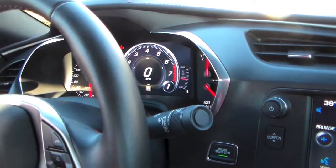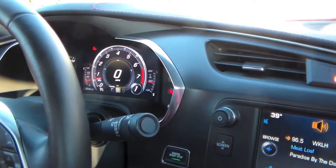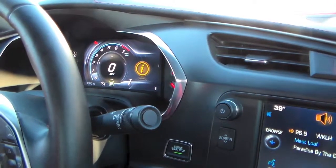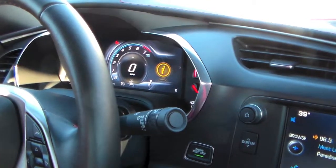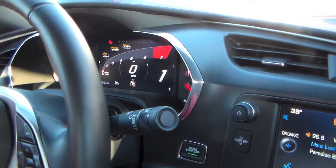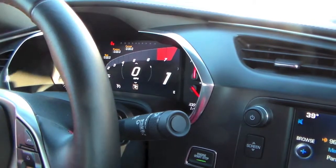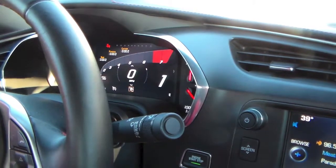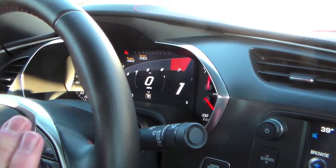So what you can see is right now I've got it on the sports setting. You can adjust 5 different settings for the car: there's touring, there's eco, which I'm sure everybody who drives a Corvette is going to want that eco mode on. Weather, which I assume gives you a little bit better traction when the weather gets wet, which we would certainly have here in Wisconsin. Then you go to the track setting, and you'll see that it adjusts the dash, so now you've just got your miles an hour right in the center. The tach is basically up to your red line, and then it tells you your best speed, your previous speed, your current, lap times that you're doing. So if you're going to take this out on the track, it's already set for you. You don't have to do anything.